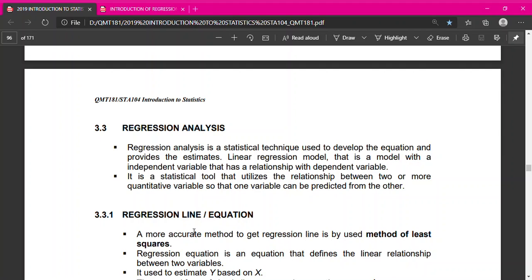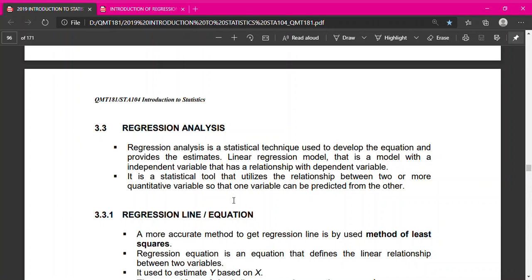you already know how to determine the variable, whether it is independent or dependent variable. Okay, notation for dependent adalah y dan independent adalah x. And then from there you can check whether there is any linear relationship between these two variables, independent variable dan juga dependent variable. Okay, so untuk regression analysis, actually before we can proceed with regression, we should check for the correlation dulu. Okay, if there is a correlation between the two variables, baru kita boleh proceed dengan regression.